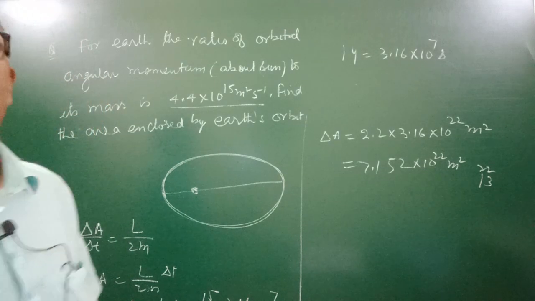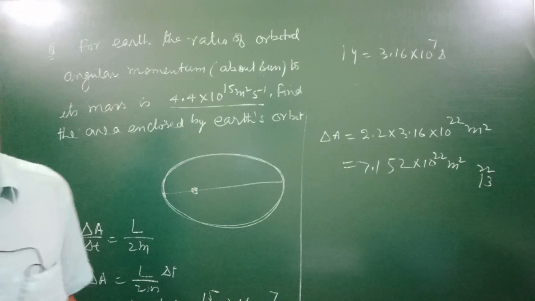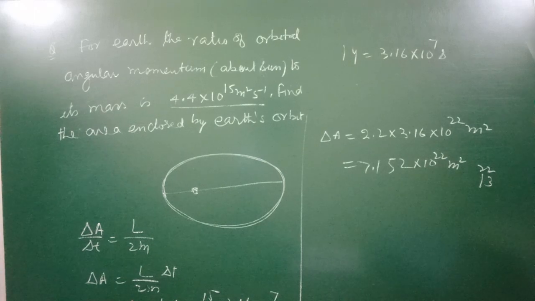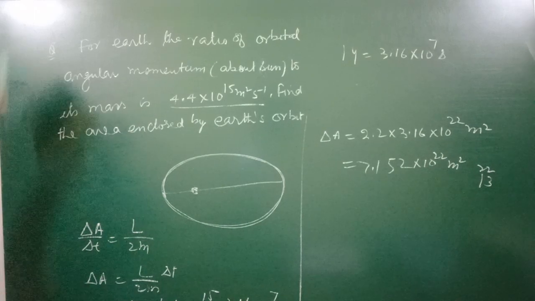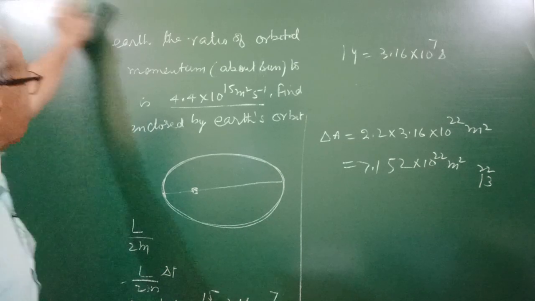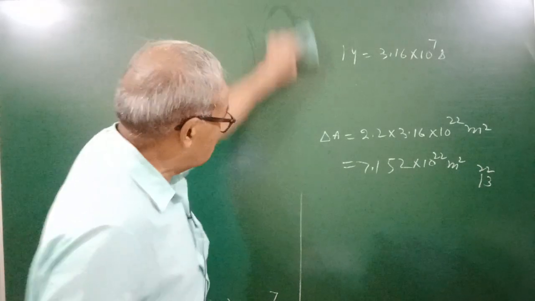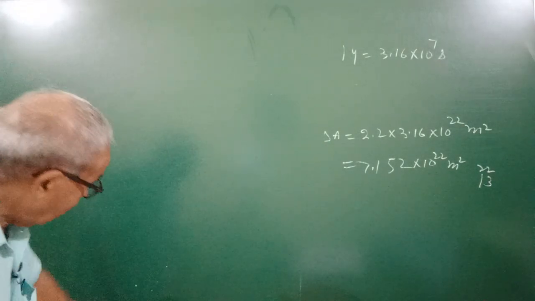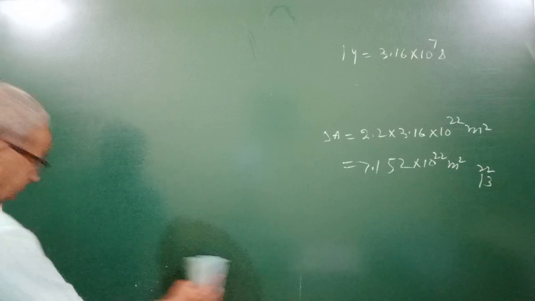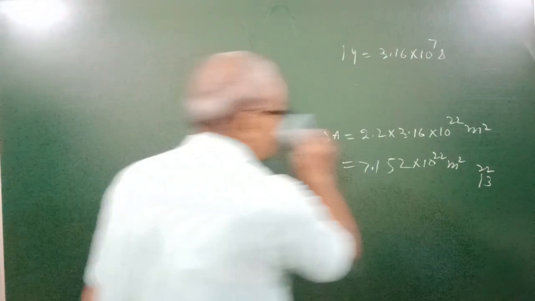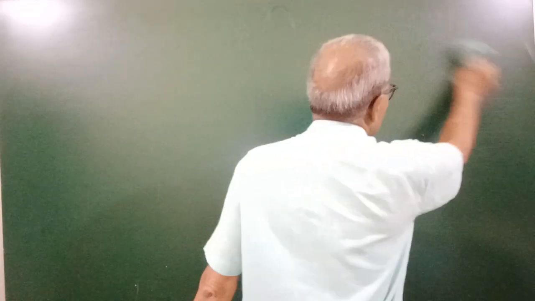But the problem is that nowadays I don't know who created this trouble, that don't cram. Cramming means without understanding. But once you have understood, you have to keep it in mind, and to keep it in mind you have to revise it again and again. Revision only helps. So this question was based on Kepler's second law, which states that area velocity of a planet is L upon 2m. Now there is another question here.